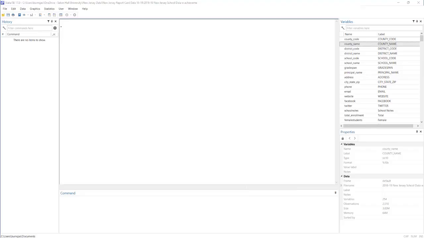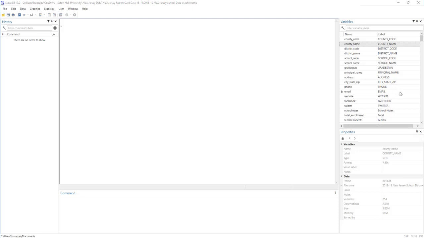Okay, in this video, I am going to show you how to create a bar graph, or a few different kinds of bar graph that are pretty common. So to start off with, let's say that we want a bar graph that just summarizes the mean of some variable. What you'll see here is I already have Stata loaded.